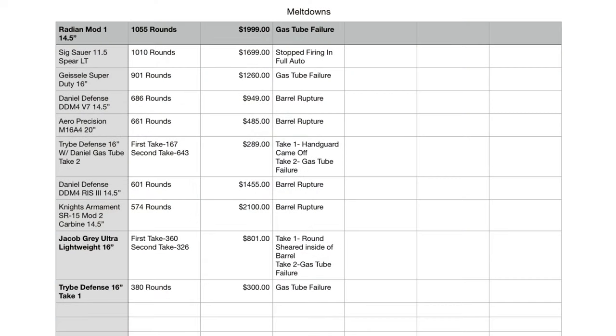But 587 rounds. That's a little bit on the lower mid end of the meltdowns we've done. We've got a chart up right now that will show you all our current placeholdings from the last meltdown, being the POF 415. But I don't know, guys. It's not been a good day for the piston system, because not only did we have the POF 415 fail on us pretty quick, but this one did as well, and I was expecting it to go a lot longer. Either way, we'll send it back, get a diagnosis on it, and let you all know in the near future what happened with it.